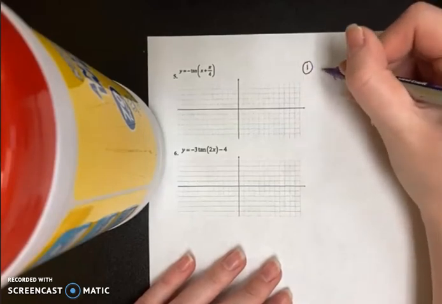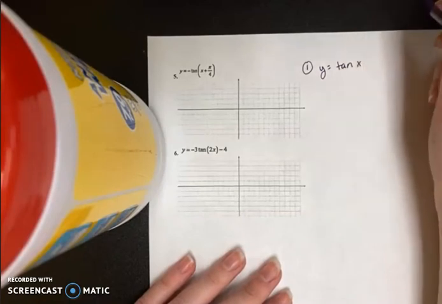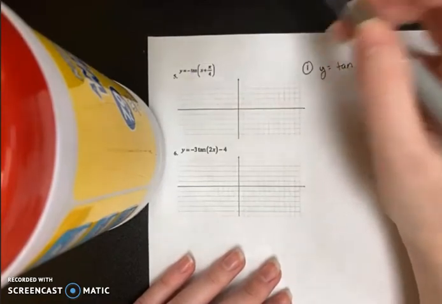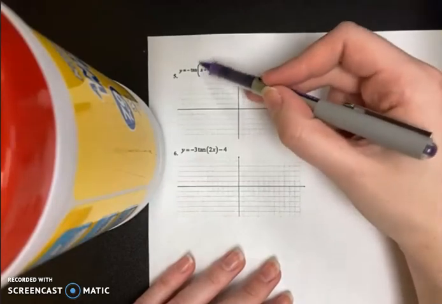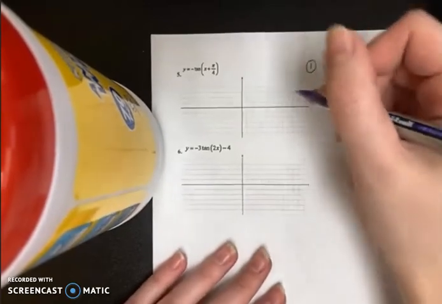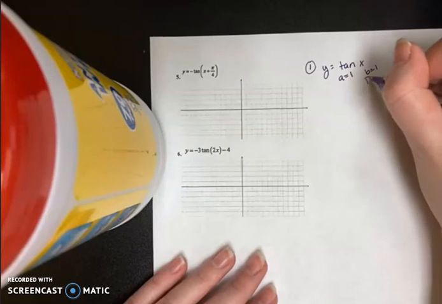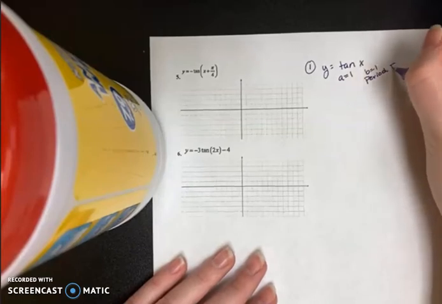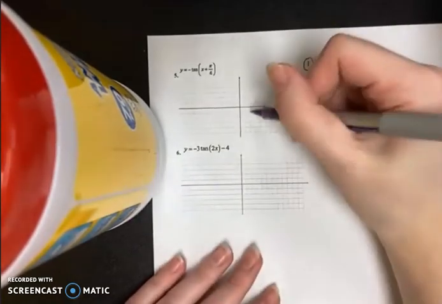The first thing you should do is without transformation. So I'm just going to do y equals tangent x. Because a is 1, I'm saving the negative, the reflection, for later. And then b, there's no number in front of the parentheses, so it's just going to be 1. A is 1, so that affects the coordinates. B is 1, so that impacts the period. It's pi over absolute value of 1, so pi over 1 or pi.